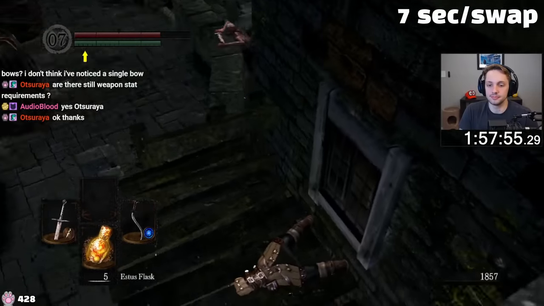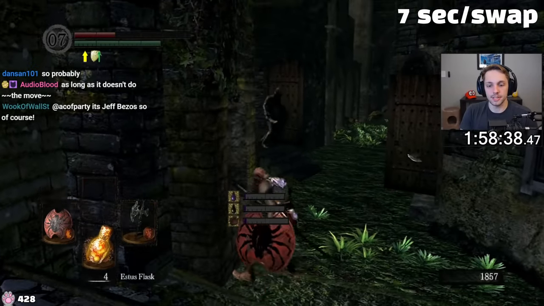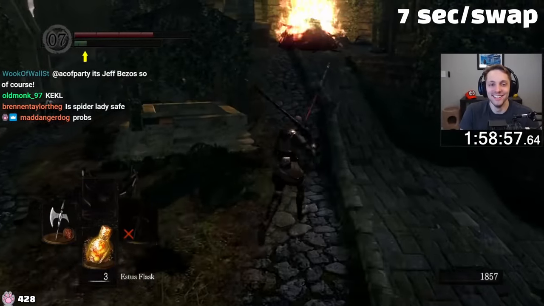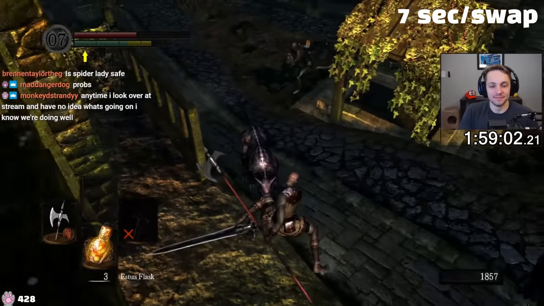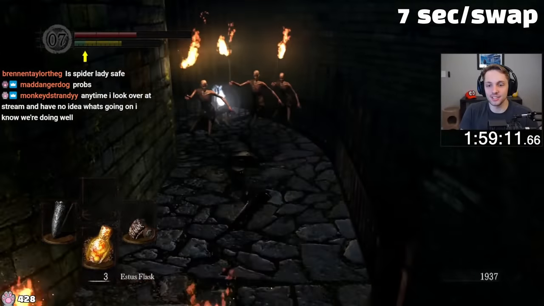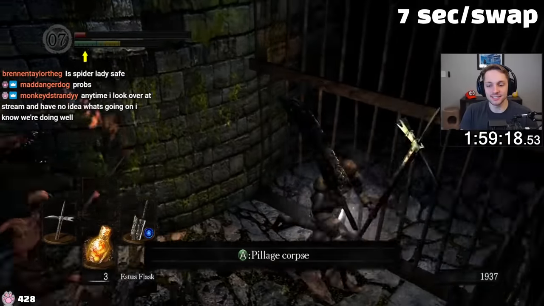Oh, that was unfortunate. Okay, will I get immediately murdered by everyone down here? Probably. I'm just aggroing more and more as I run away. This is not a good idea. This is not a good idea at all. Oh god. Oh god, what am I doing, man? This is a disaster. I did not remember all these dudes back here. There's no chance.